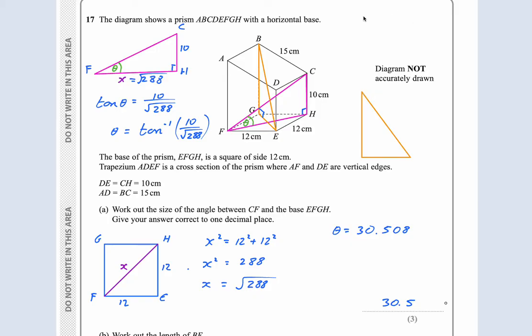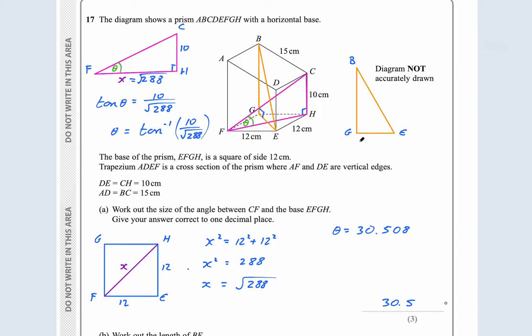Okay. I am trying to find, let's make it a little bit shorter like this. Really doesn't matter, but so this is B, this is G, and this is E. Now, we know the length GE because it's the same as FH. Because the bottom is a square, from F to H is the same as from E to G. Remember, this is drawn in 3D.